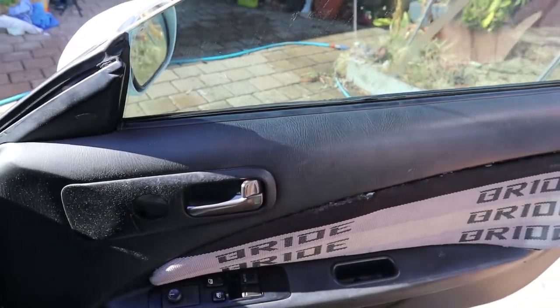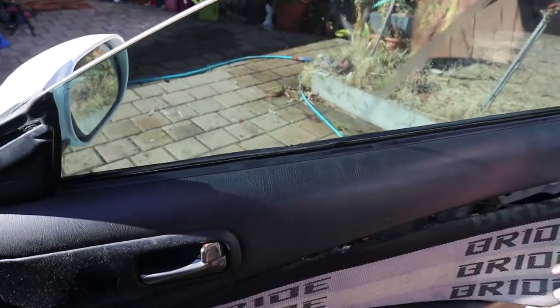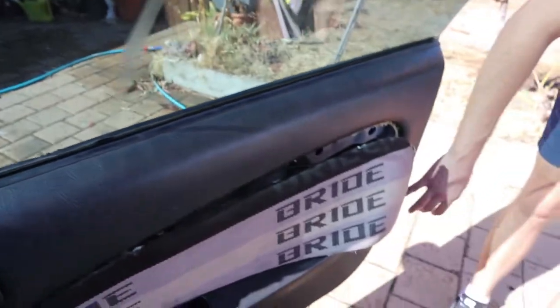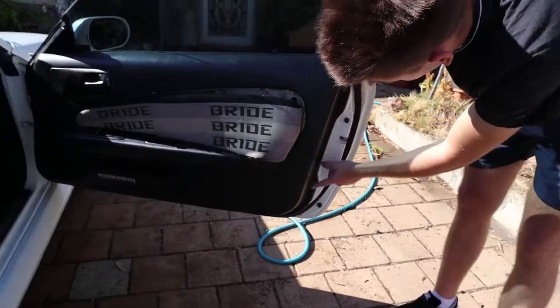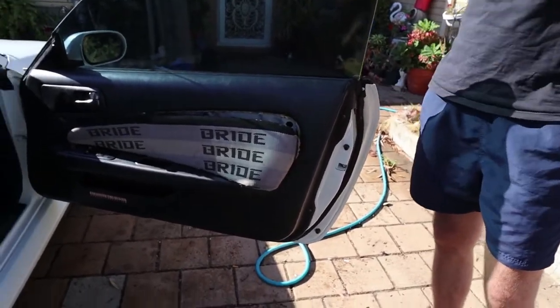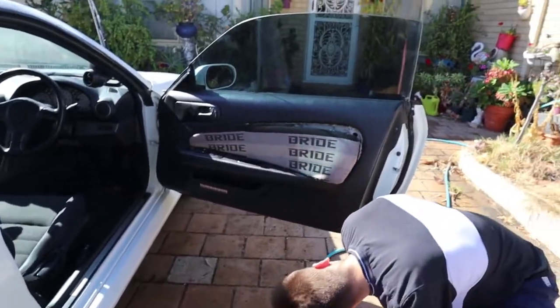Even once we get everything drilled in, it'll be easier taking it off and pulling it out if you do want to cut holes in it. I think what we do need to do is just take this off and mock it up, put it next to the other one, and see exactly if the outlines are in the right spot or not. And then we can just cut straight into it. I think just a normal drill bit would be fine for it.